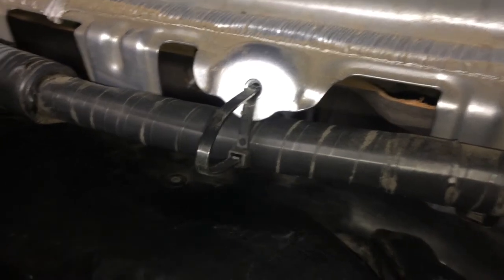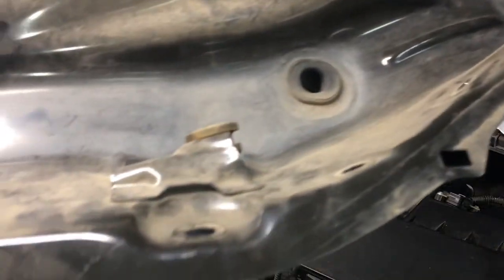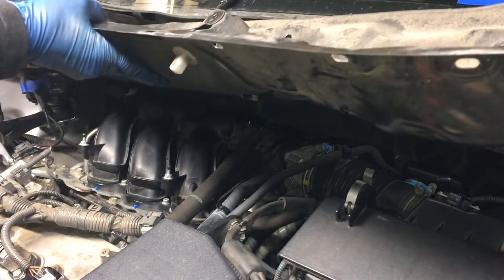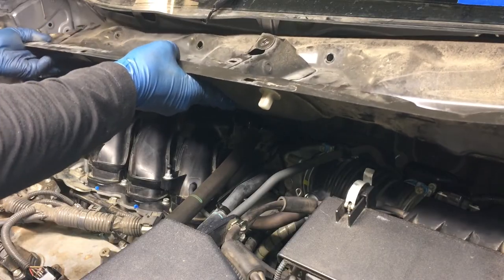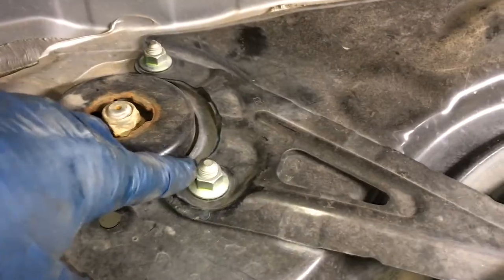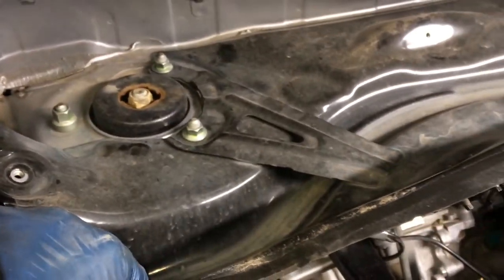If you tied up your electrical like I did there with that zip tie, it's time to undo that. So just like when we pull it out, we're just going to line it back up with those fasteners, those studs there. It might take a little finagling. I just finger tight installed those four nuts on each side so I don't have any crazy rattling when I start the engine that might throw me off the trail.